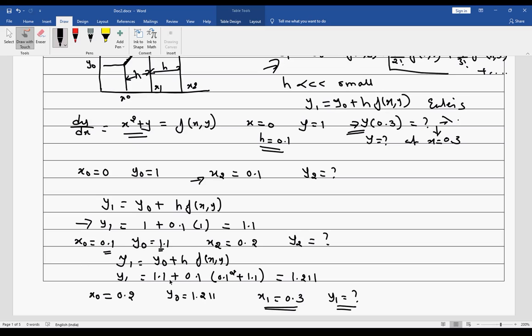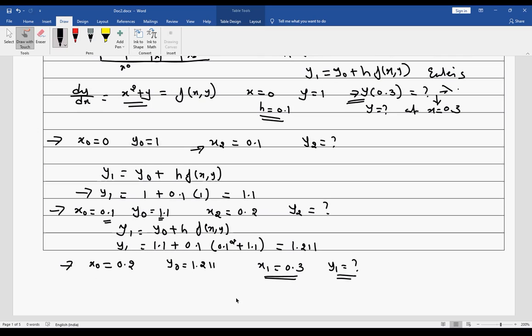If you do not write in this way, what is going to happen? You will end up finding either one value before the requirement, or you will go ahead and find out the future value, one value. So you will not stop exactly at the location at point 3. Okay. So that is why these steps are very essential. It ensures that you are stopping at the correct location and you are providing the correct value.